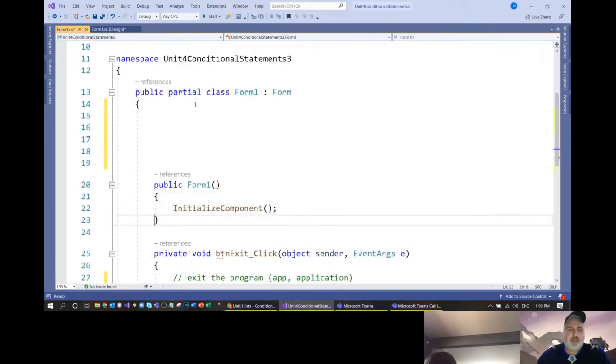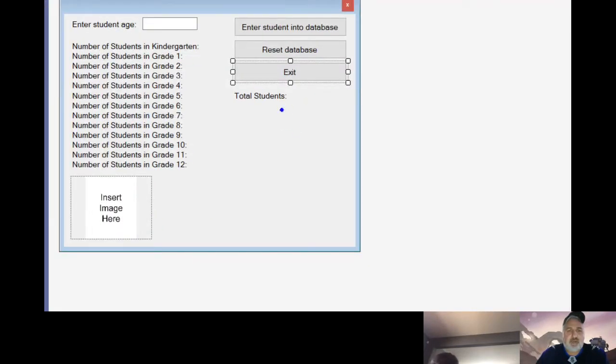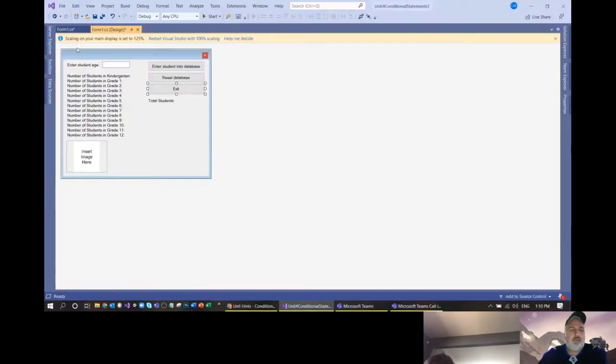this is a good problem that makes use of something we learned in the variables unit called global variables. Global variables are made up here in the public partial class section. And this program really stores a ton of variables. It stores certainly all the total students, but also every student for every grade is stored here. And remember, global variables are needed in 2 ways. One, if it's needed in multiple places, like multiple buttons here. But in this problem, I think more importantly, where we need the global variables is so that they always remember their value.